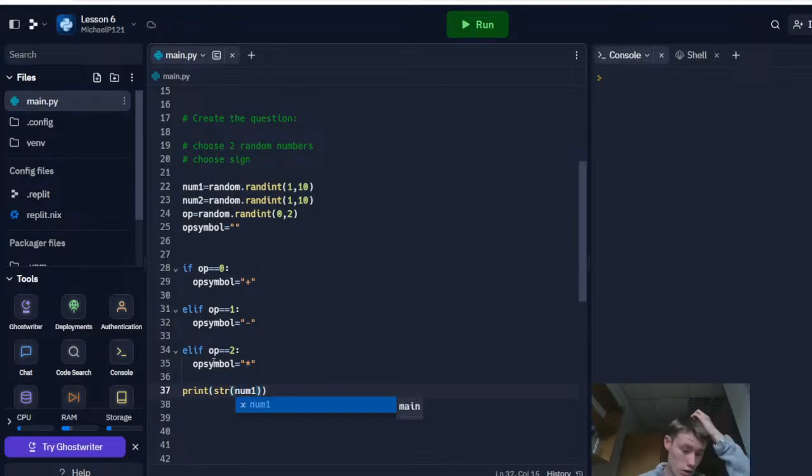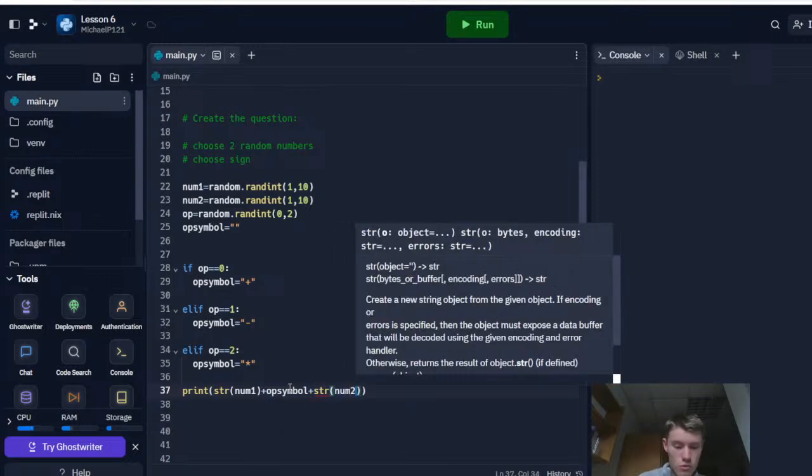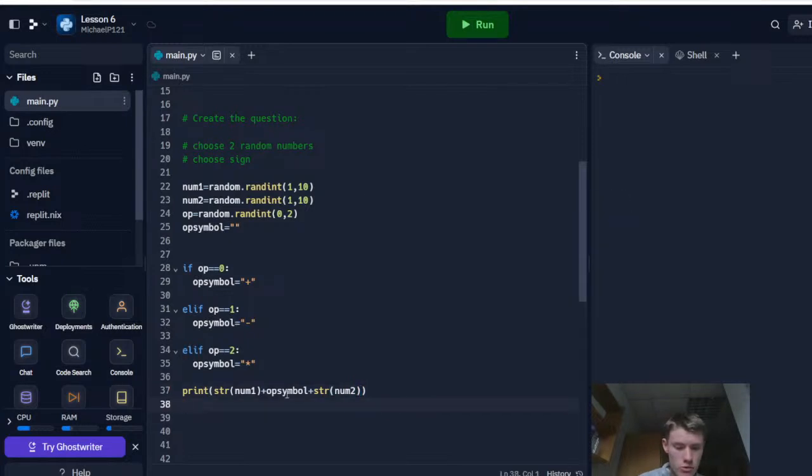So we'll put num1 into the str function, and that will create a string. We're then going to concatenate it with the op symbol, which is already a string, so we're fine there, and also with the string of num2. So we use these pluses to join it all together and convert it into one string that we're then going to print. Right, so if we run this now, hopefully this works.